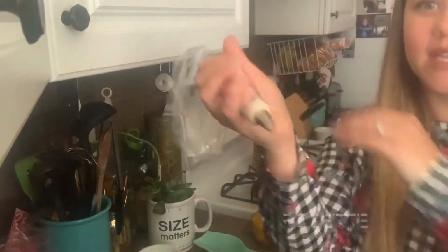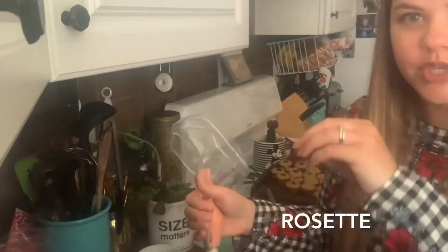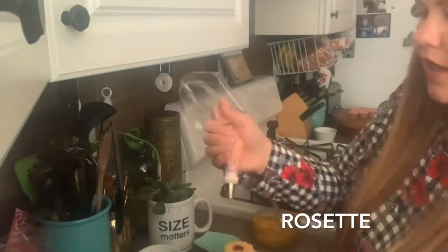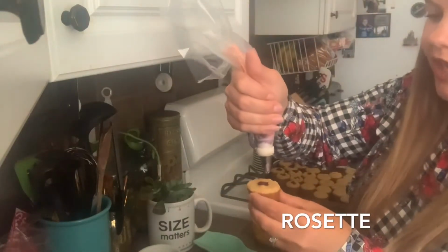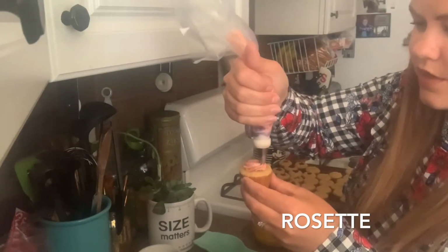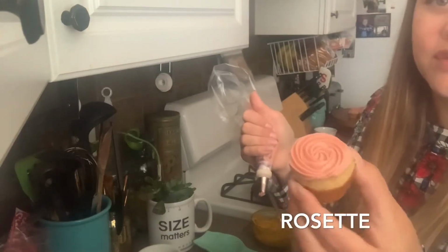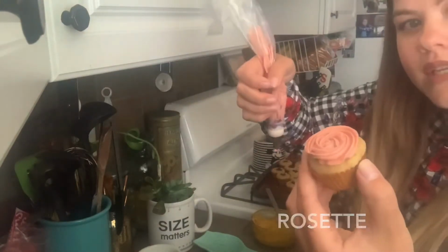You could use that same star tip, leave it there, and we're gonna do what's called a rosette, where you just swirl it around the cupcake. You're gonna hold it straight up, and we're actually gonna start in the center this time. And you're just going to squeeze, squeeze, squeeze until it kind of gives you that little rose effect, like it's closed in the center.